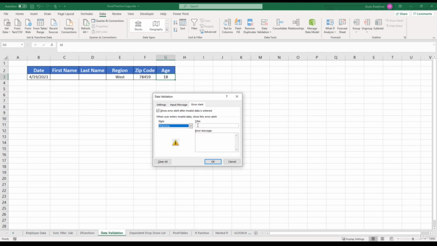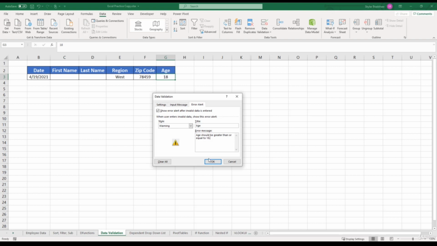For example, let's put a title here. I'm just going to put Age. And for the error message, we can put, age should be greater than or equal to 18.